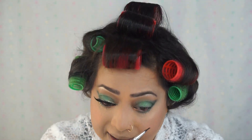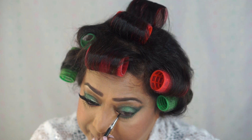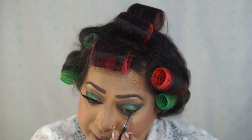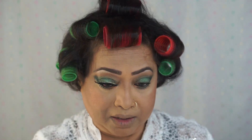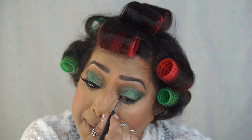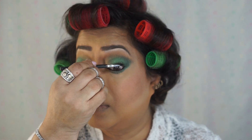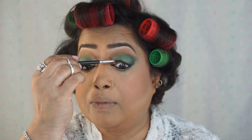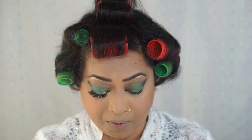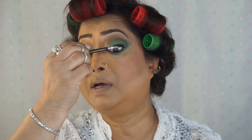This time I'm not using any eyeliner — I just feel like having only mascara and eyelashes. That's why I'm just going to do the kajal. I like a thinner eyeliner, and I will put the eyelashes and put a green eyeliner just to hide the lash band. When you are not doing any eyeliner look and want to create a very smokey look, I always go on the top of your eye inner line, stroke by stroke, as if you are putting mascara on the top part of the eyes — it gives you a very nice look.